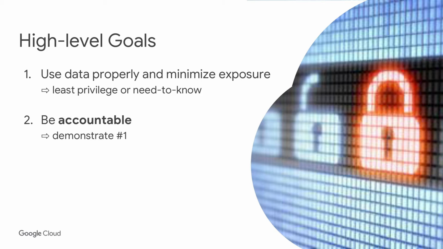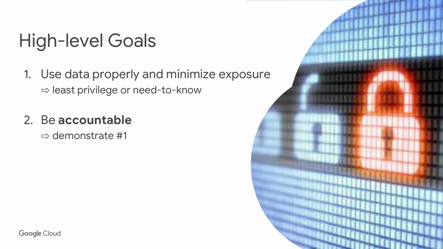The second part here is how do you be accountable? And the key thing here is you can have a policy that says how to use data properly, but you really also want to be able to demonstrate that. And so really be accountable from an audit perspective or just from a best practices perspective. And so with these controls we'll help you do both of these.